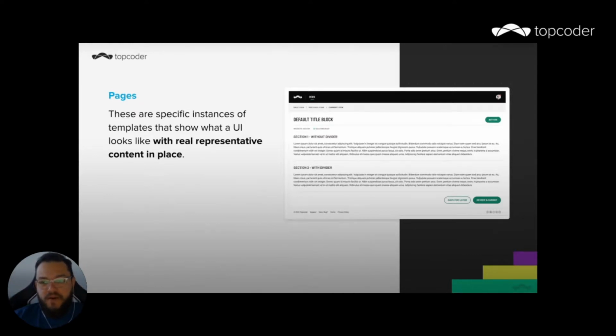So let's imagine we have, for example, a landing page, we can have a login page, maybe a forum post page, a challenge detail page. So everything that you can imagine is actually a page. And we are using, as you can see in this design, the several atoms and molecules, everything together to merge the final design.